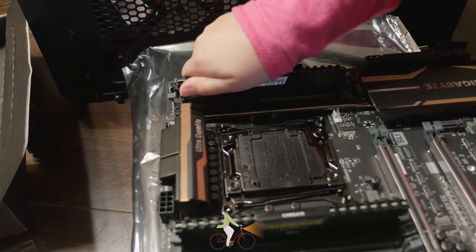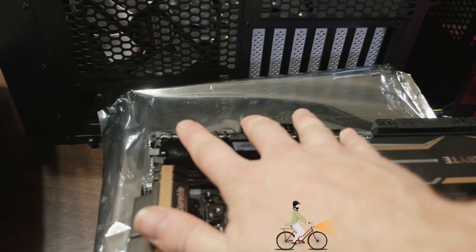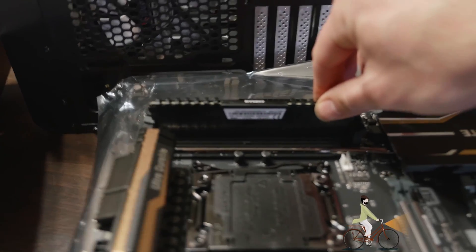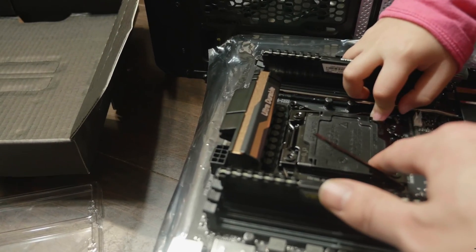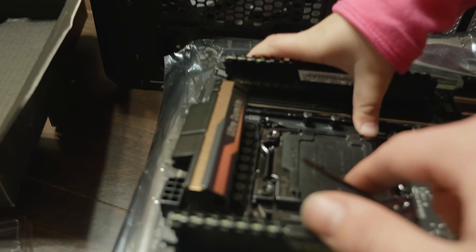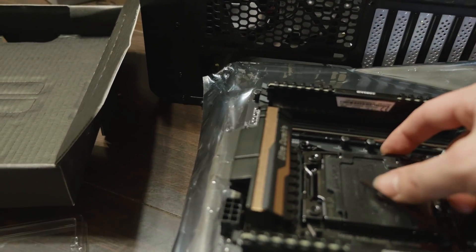What about the other? I'm afraid to break it. You're afraid to break it? Push it down — all the way. Let it go — up, all the way. Remove that. Now don't touch those. You can put this in. Put it nice and easy in there — all the way. Let me see how it looks. You've got to make sure you put it in the right way. Just like this — boom, just like that.